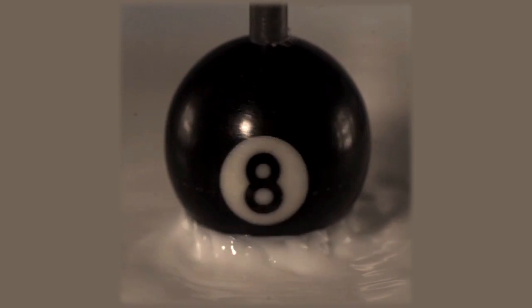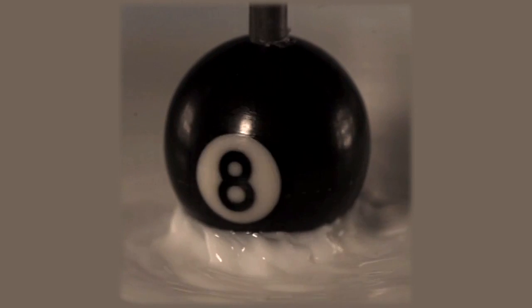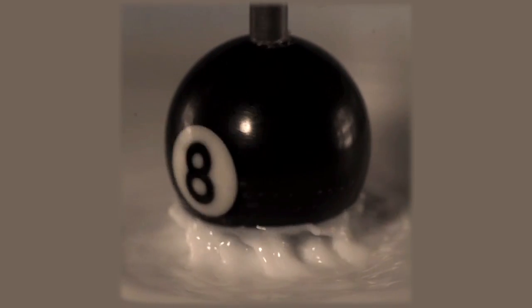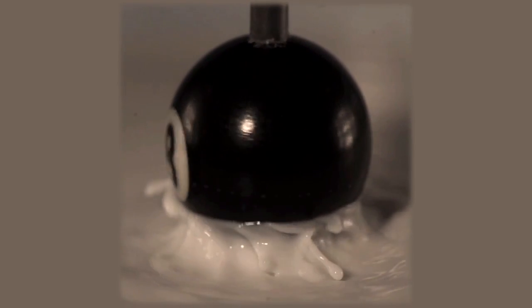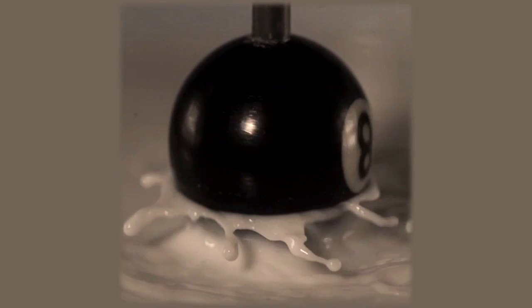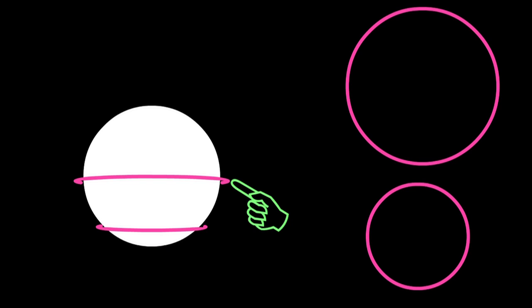Next, the liquid starts to rise. And this has to do with a speed difference. So if you're at the bottom of the sphere spinning, you don't have as fast of a velocity as if you're at the equator. And that's because the circumference of the egg or the sphere is bigger at the equator. So a particle of water up here is traveling a greater distance in one rotation than a particle down here.